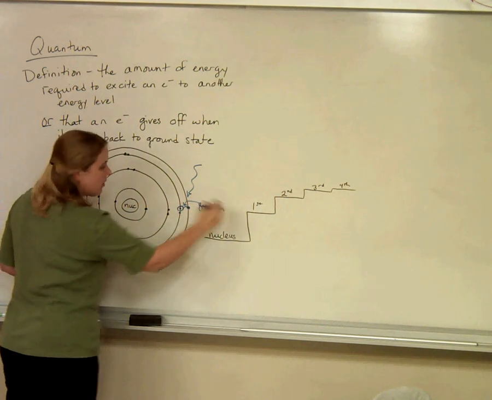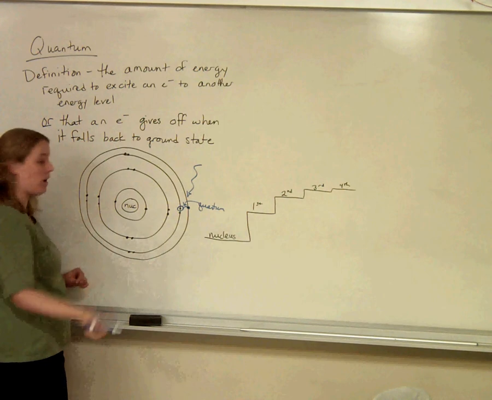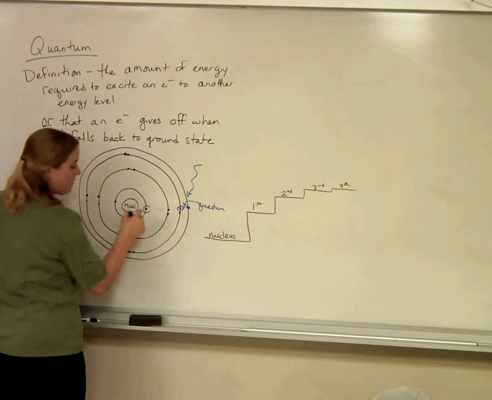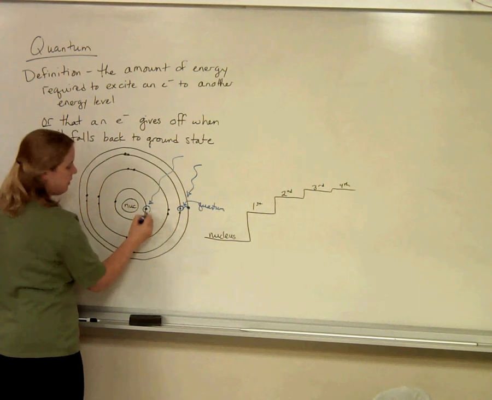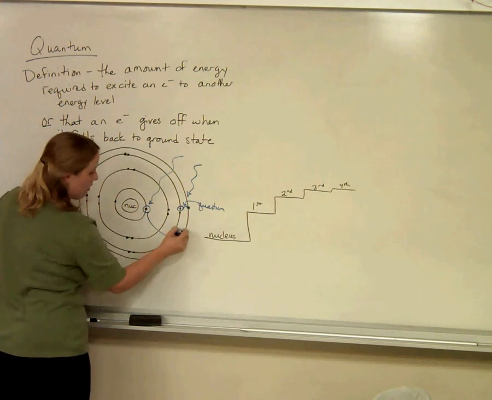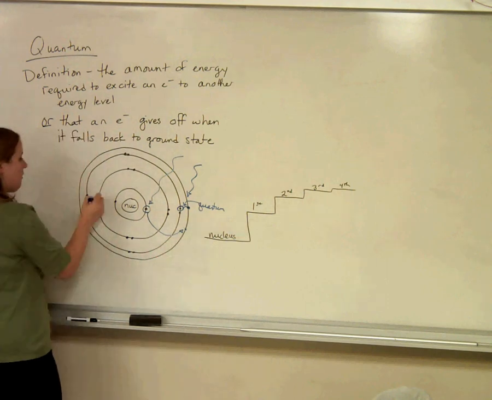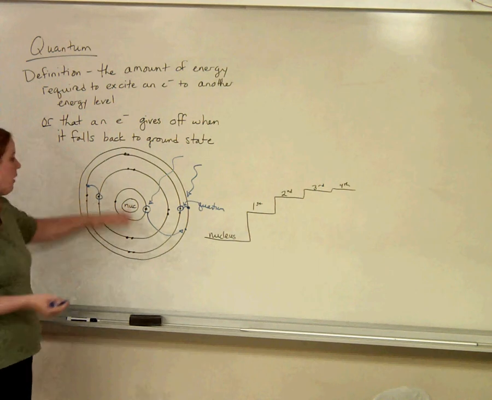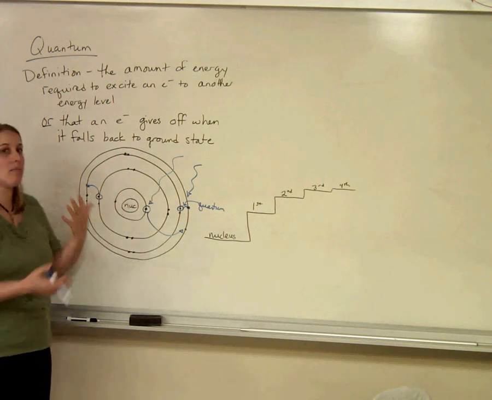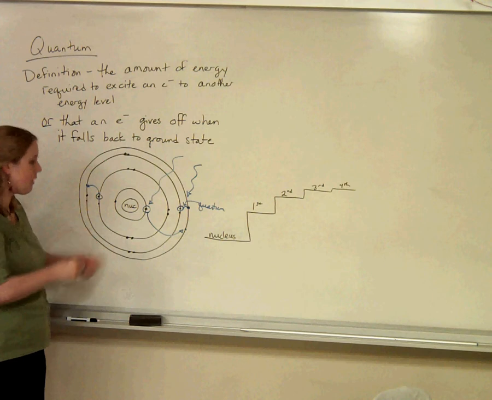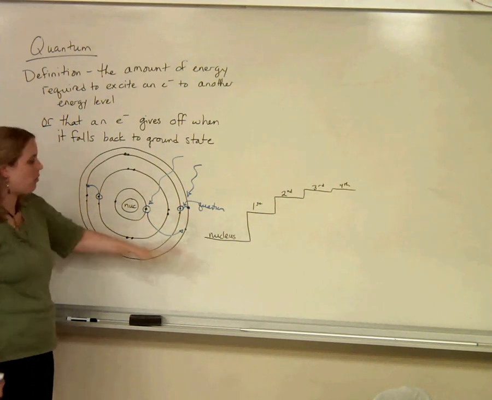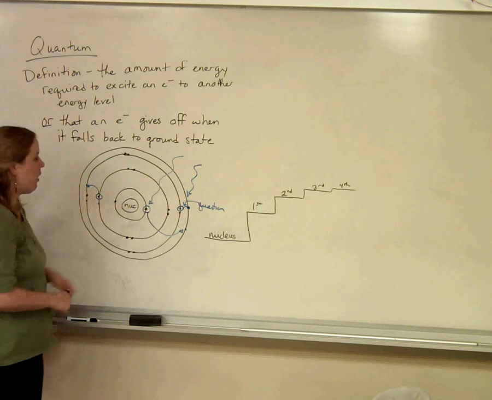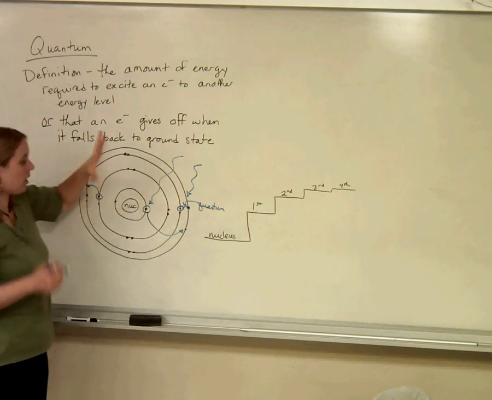Now, it doesn't matter which energy level they're starting from and which one they're ending. They could have one of these anterior ones get hit by electricity, and the first level electron can jump up to the fourth level. And it doesn't have to go to the fourth level. You could have an electron go from the second level to the third level, and so on and so forth. Any electron can go to any other level. It depends on how much energy you get hit with. But it does have to go up. So you have to go 1 to 2 or 1 to 4 or whatever. You can't go down. And so that is a quantum.